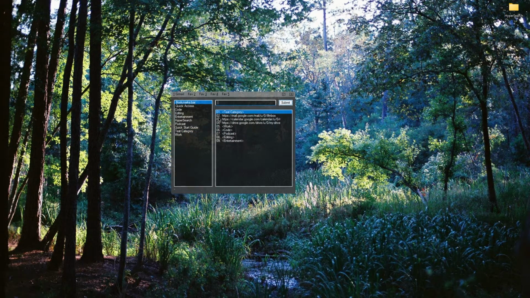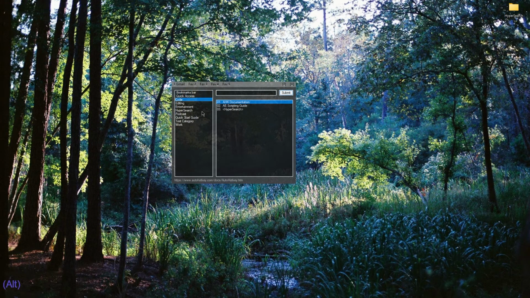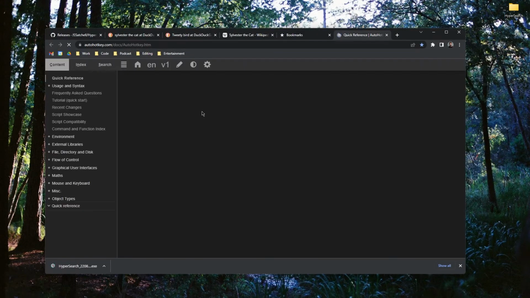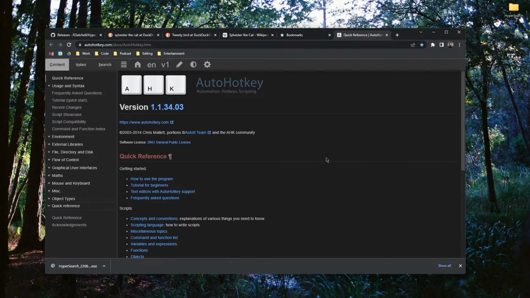So again, those are really the basics of the app. And again, I can search for anything in the category there. And one other thing I do want to mention is that you can navigate the UI using Alt ASWD. And so that makes it really easy to get around all your links basically with just one hand. So if I hold down Alt, I can kind of search through these pretty quickly, and it makes it super easy. And so that being said, you can actually use Alt E to open whatever link is highlighted.